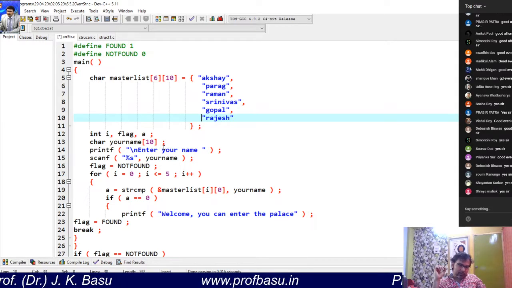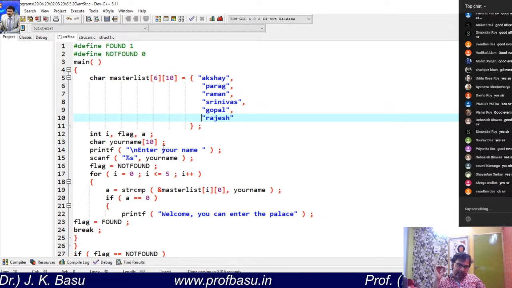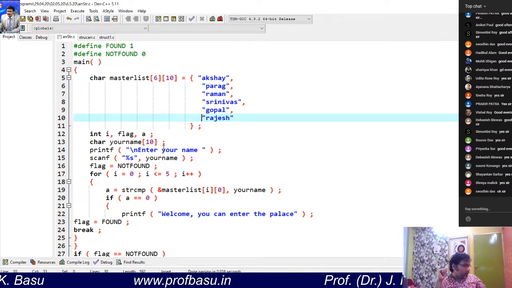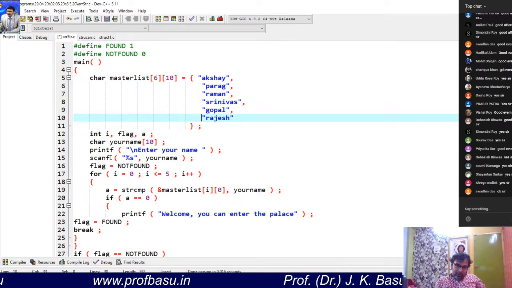My question is, what is the difference between gets and scanf while taking a string from the keyboard? Here you can see I have used scanf instead of gets, taking the string, your name. I have used scanf percent s.